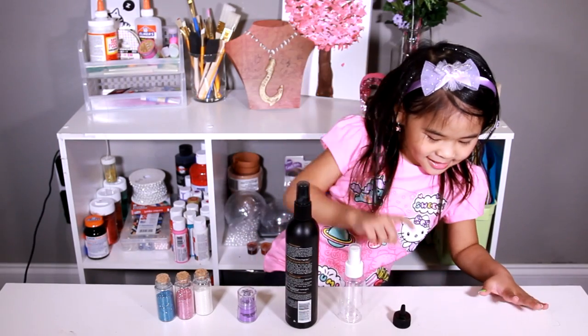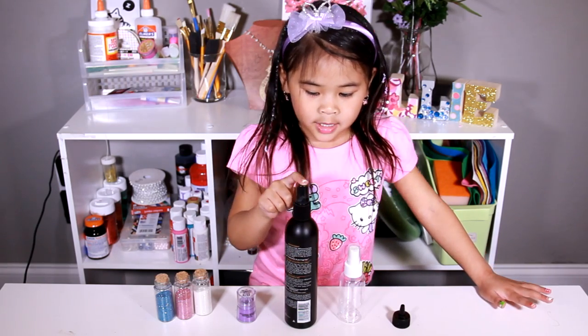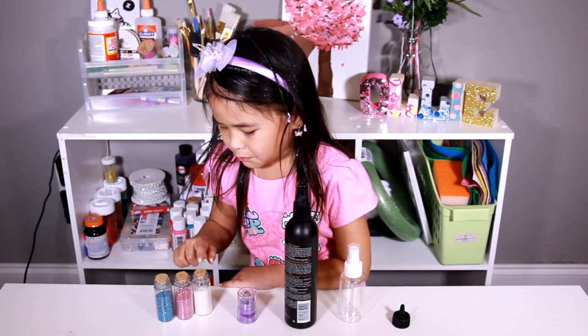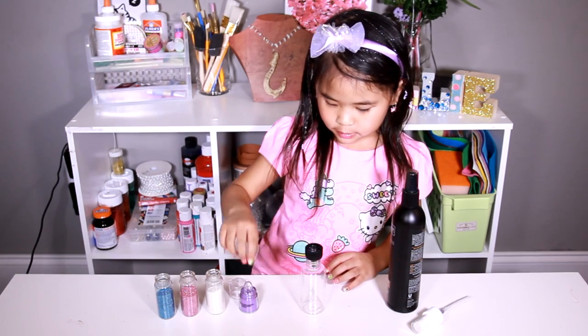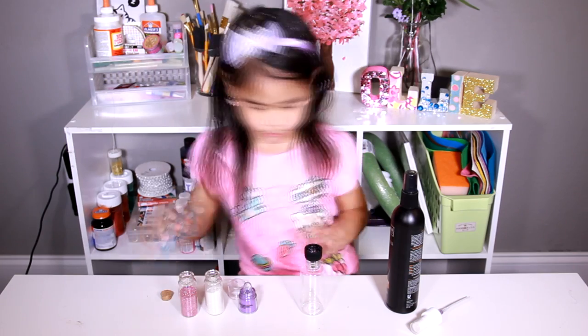Today we're gonna need a funnel, spray bottle, hairspray, purple shimmer, and white, pink, and blue fine glitter. Now put the glitter and shimmer into this bottle.